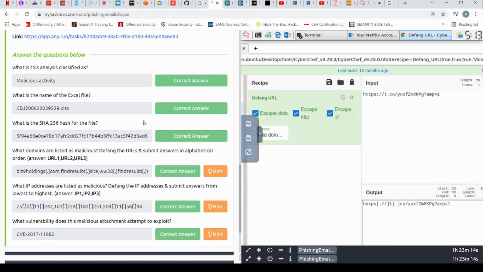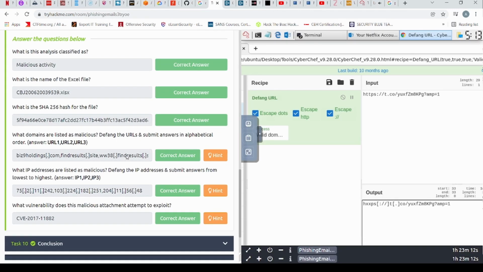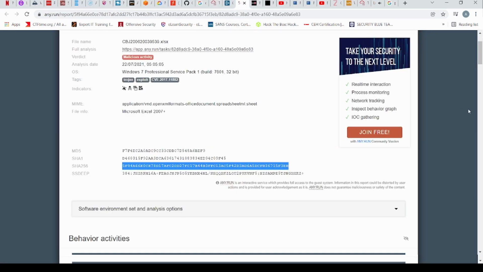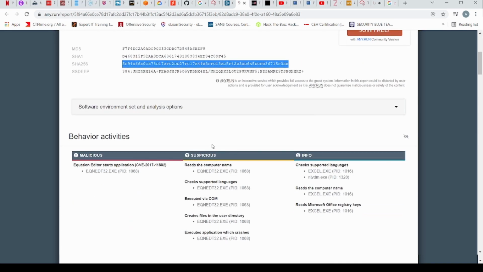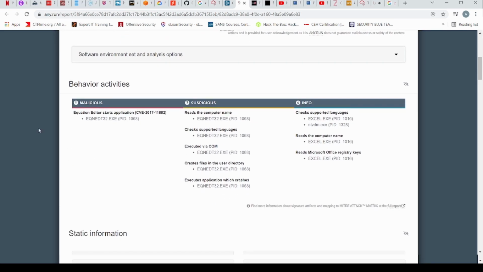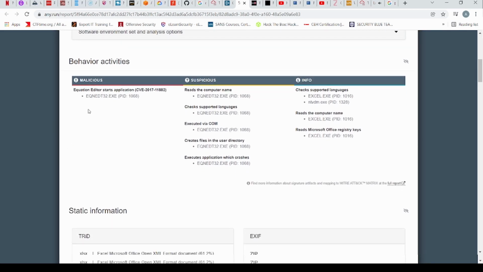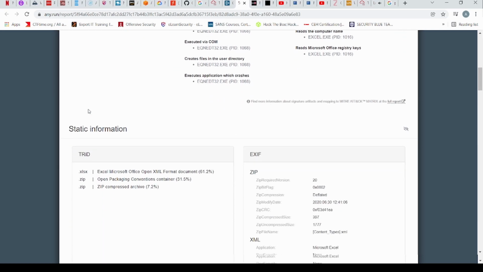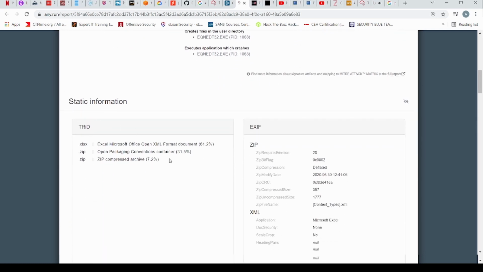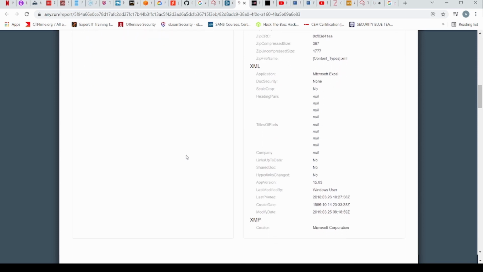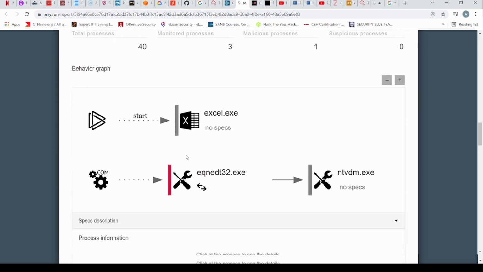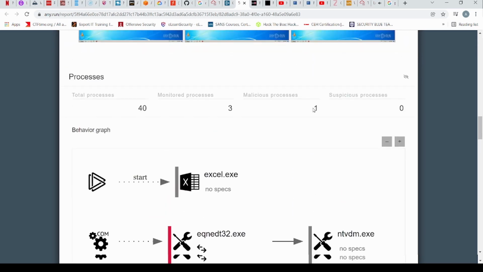What else do we have? Domains listed as malicious and IP addresses. So why don't we just inspect the rest of this test report. Static information. Okay. EXIF. Screenshots.